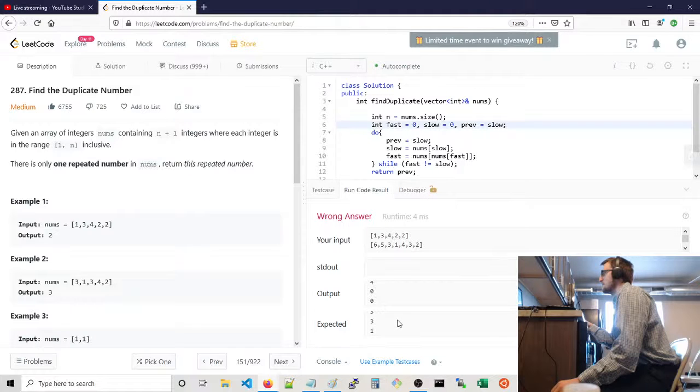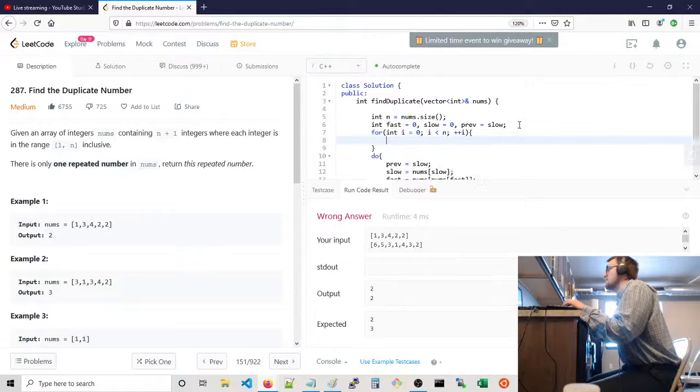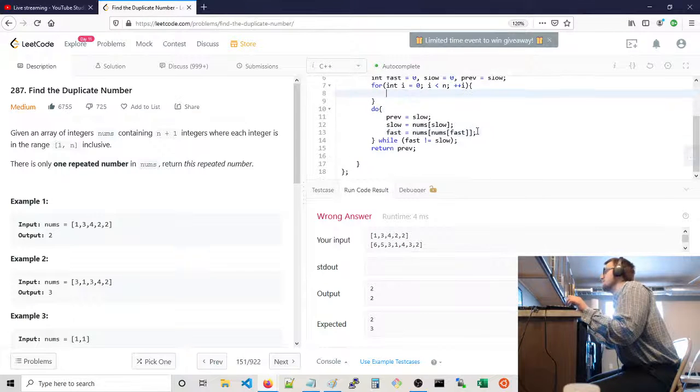Why is this happening? Why does this do this? This is so strange. If we just execute, so for i equals 0, i is less than n, increment i, I'm losing my sense of what is happening here.